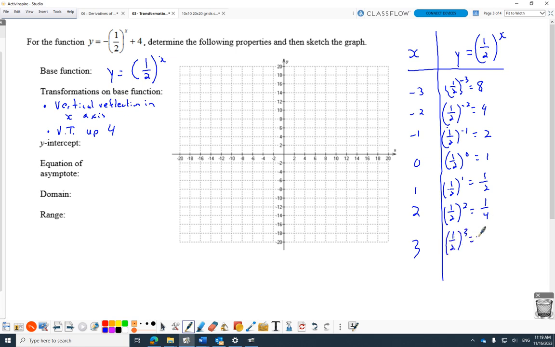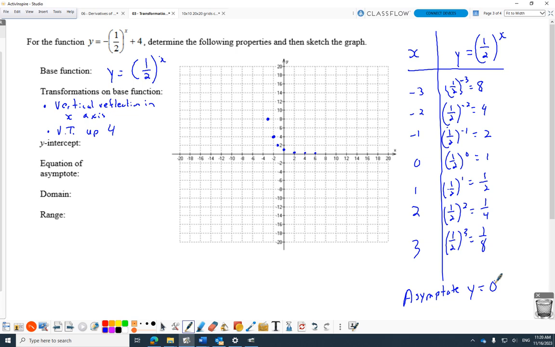If I did that too fast for you, feel free to work on your assignment first to get good at plugging these things in so you get those numbers. So -3 is up at 8. -2 is at 4. -1 is at 2. 0 is at 1. 1 is at 1/2. Then 1/4. Then 1/8. And I'm going to write something down here that hopefully will help. Asymptote y equals 0. You should start to expect that in all exponential functions. They're going to have an asymptote on one of the two sides at y equals 0.